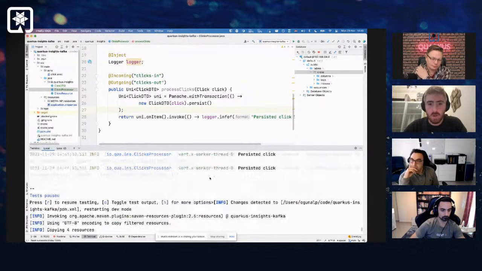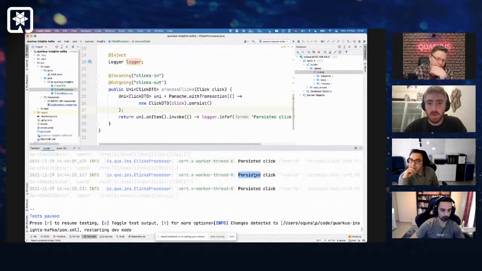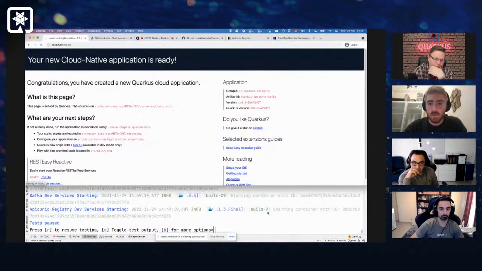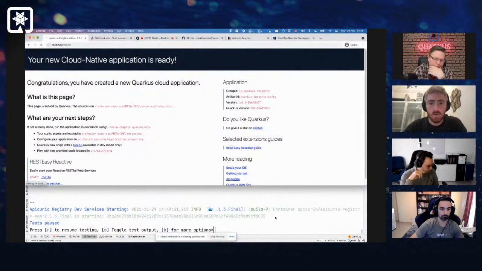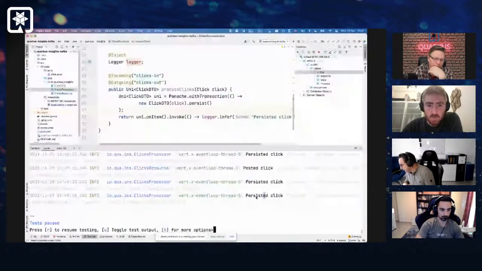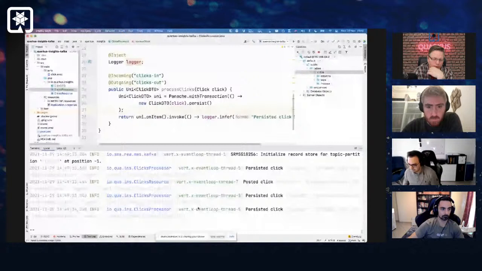Now I should observe that the persisted click should be called inside the event loop itself. I think it restarts all these services. It takes some time. Yeah, there. And the persisted click is from the one in the event loop, exactly.